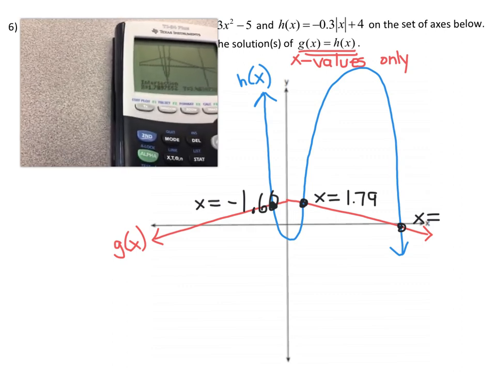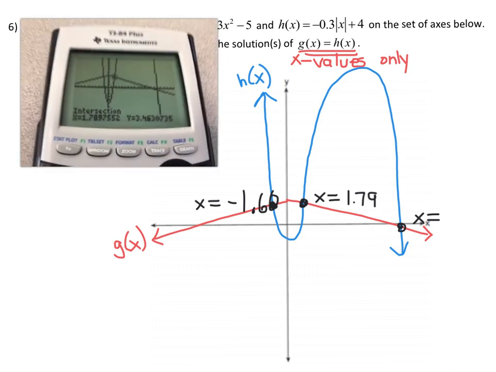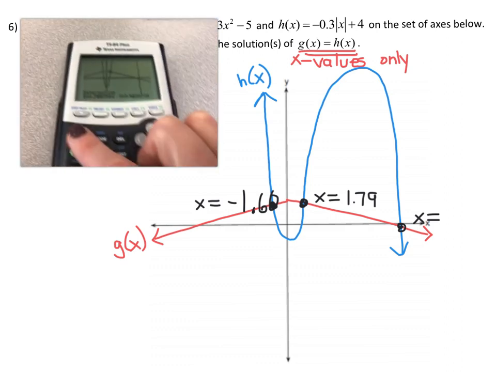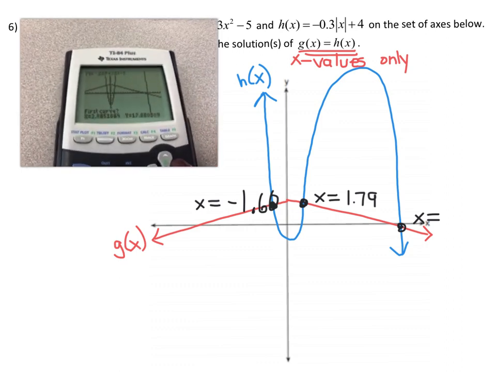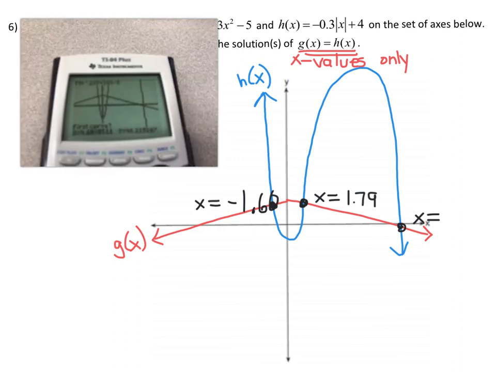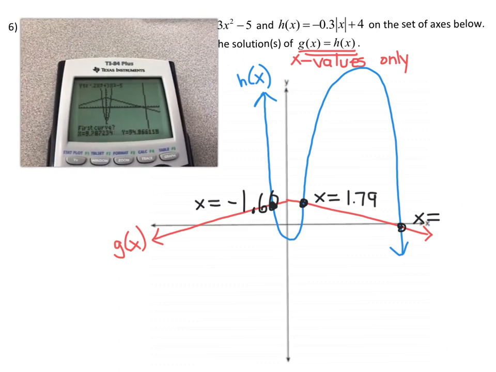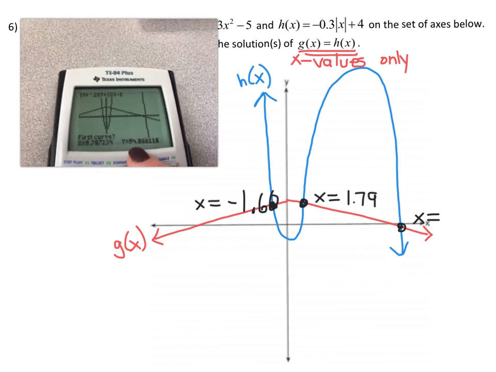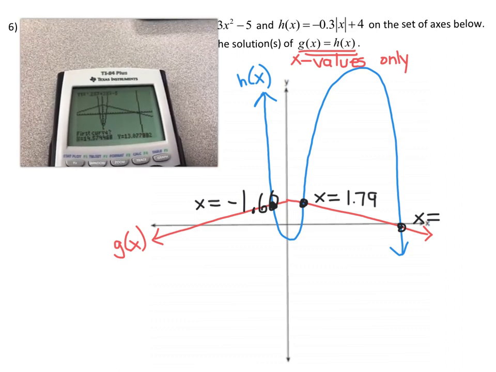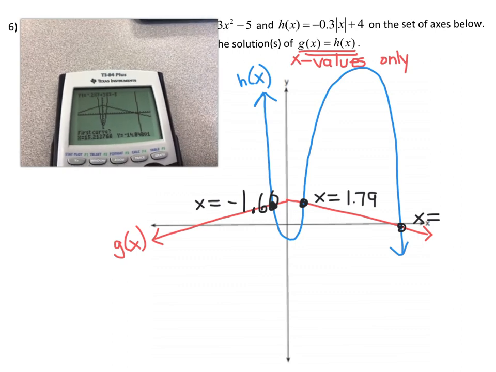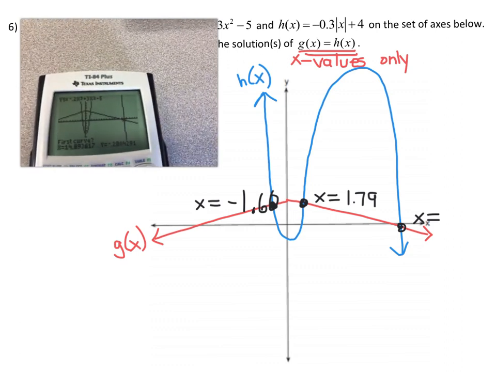All right, and then finally, we're going to find this last point over here. I'm going to just leave it small over here. So we're going to go back to second, trace, choice 5 again, intersect. And I'm going to use my right arrow key until I move my cursor. I don't know if you guys can actually see that, but the reason we can't is it's off the screen. See how this right here is at a height greater than 10? So I'm going to keep going to the right until I finally see my cursor. It's coming up. Did you see it? There it is. Okay, you see it right there? So now I'm going to hit enter, enter, enter.